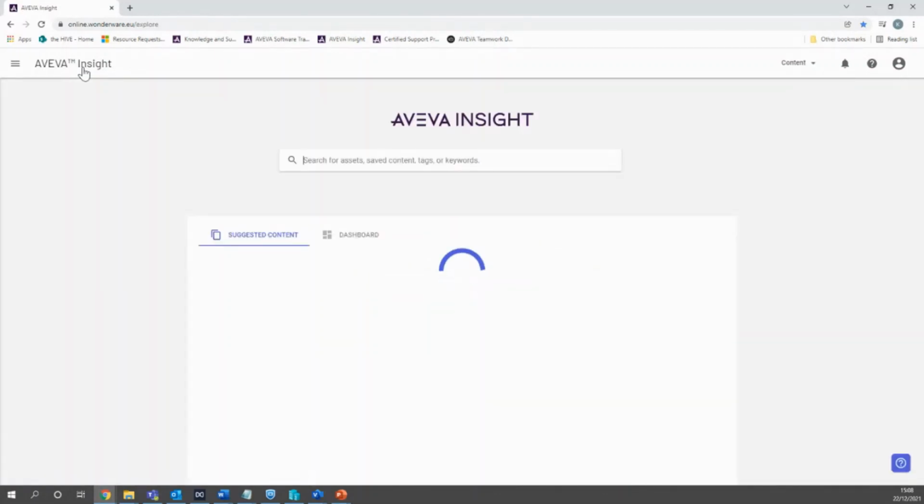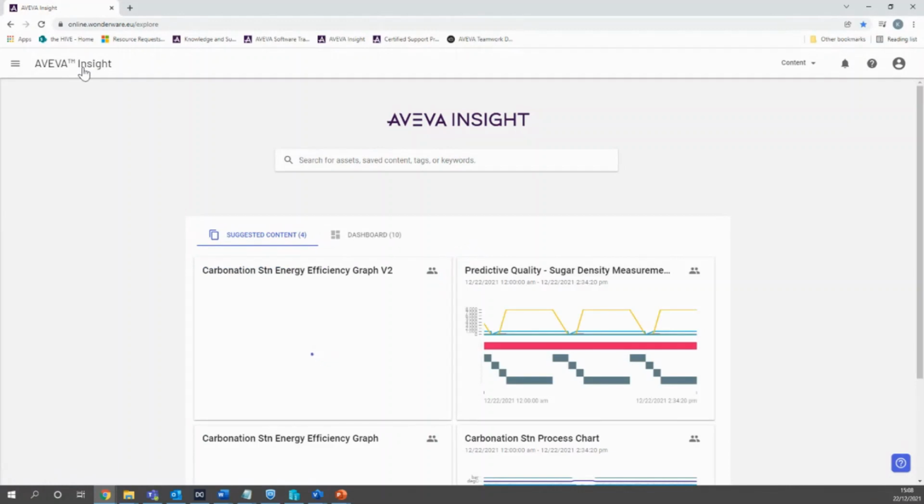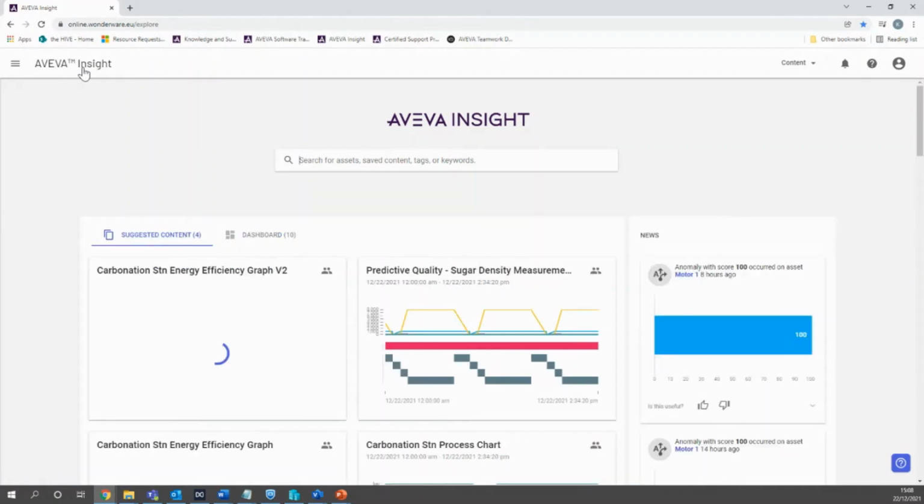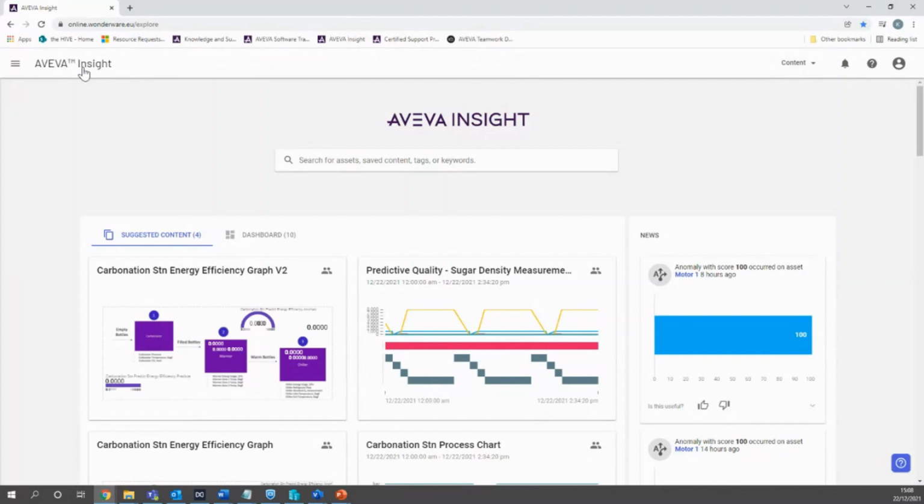Once a model is generated, what happens under the hood is Insight creates a new tag under the asset, which tracks an anomaly score. This is a score from 0 to 100. 0 means that the tags you selected are exactly matching with the data available in the training set, so it's performing exactly as the model has been trained to detect. 100 means it's wildly deviated from that.